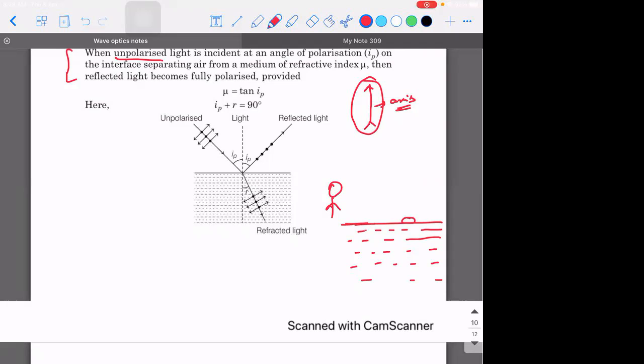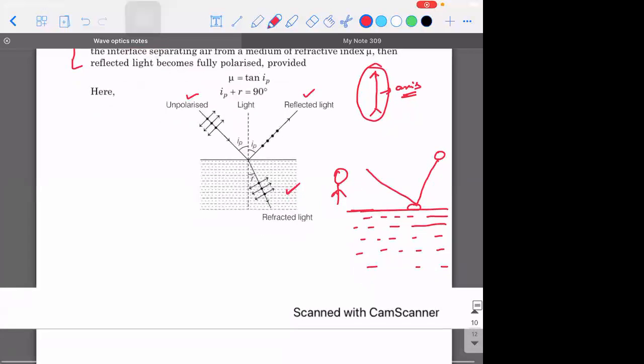Yes, sir. Okay. The reason why that is happening is because the unpolarized light is falling here, and when it is getting reflected, it is not getting completely polarized. Whenever light is falling on a transparent surface, we think that light will only get refracted. No, the light will also get reflected. That is why you are able to see something. So you are actually looking at an angle where the reflected light is not polarized at all.